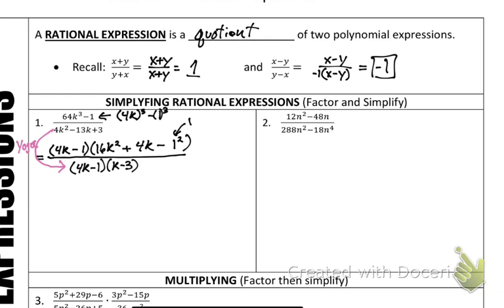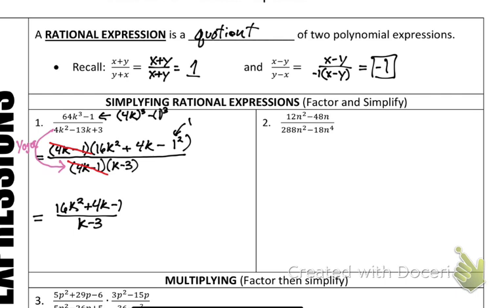Some of us might be able, taking that hint, knowing that this is usually going to cancel out with one of these two, to guess and check your way through it, thinking, okay, I think this is one of them. Let's see if I can figure out the other one. All right. So now what we can realize is that parts of this cancel out. It's connected by multiplication, so that 4k minus 1 cancels out with that 4k minus 1. Then we have 16k squared plus 4k plus 1 all over k minus 3. I'm going to tell you right now, this is not factorable. You are done. You simplified it as far as you could.